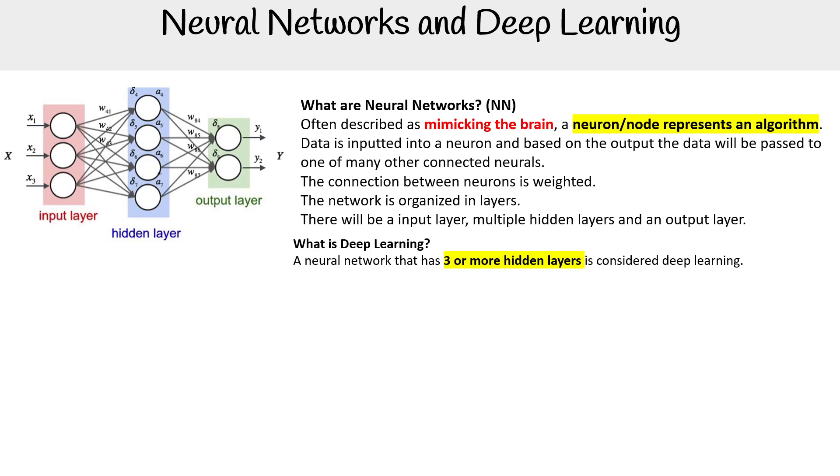Just look at the visual here for a moment, because each node or neuron, remember that it has its own algorithm, like how it's going to process that data. And I'm pretty certain that most neural networks, the algorithm is going to be the same for all the nodes, but we'll talk about that as we dig deeper into the neurons themselves.